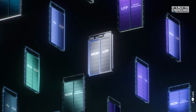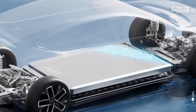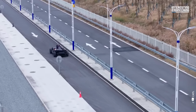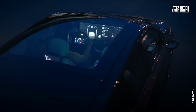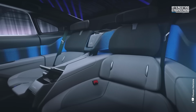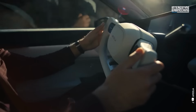CATL's entrance into this market is particularly interesting, however, as they just make batteries for cars rather than cars themselves. Having advanced, ready-to-go chassis from a third-party manufacturer could change the development focus for car brands, and even encourage many new companies to get into the market. This would allow brands to focus on things like technology, interior space, and entertainment above the traditional driving-first focus of the past. The aesthetic focus can shift from accommodating hardware to enhancing user experience and brand identity.